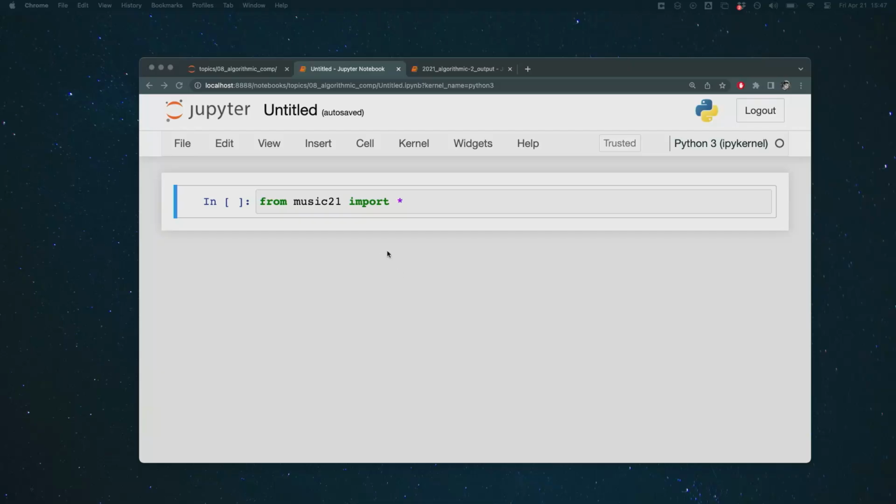I want to wrap up a tiny bit of problem set 7, but before we do, I want us to jump ahead to the second part where I say algorithmic composition from a Markov data set. If you could get your Jupyter notebooks going. And now we're getting to the point in the semester where I'm just going to say you can import everything from Music 21, but I will give you a few restrictions from time to time.